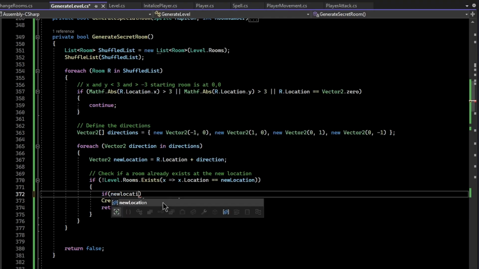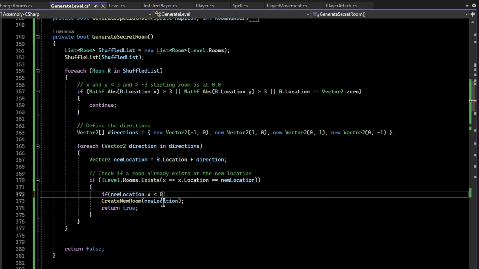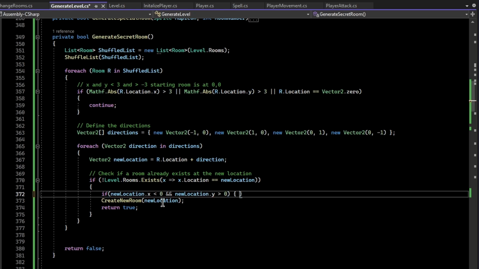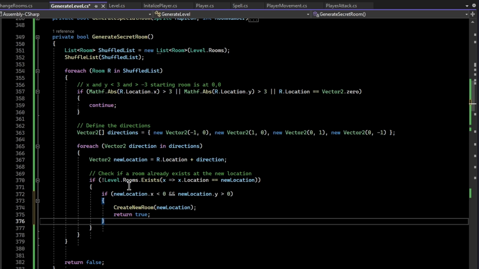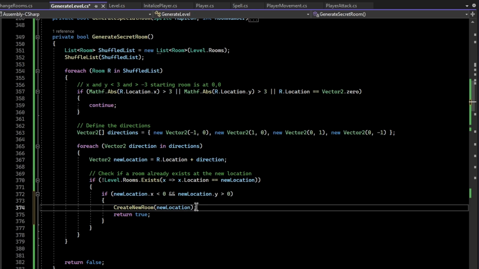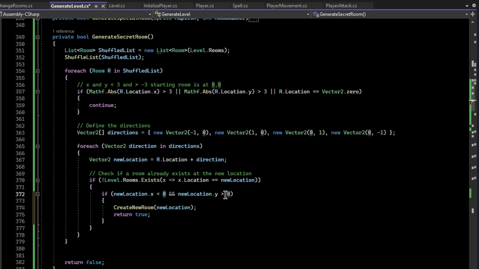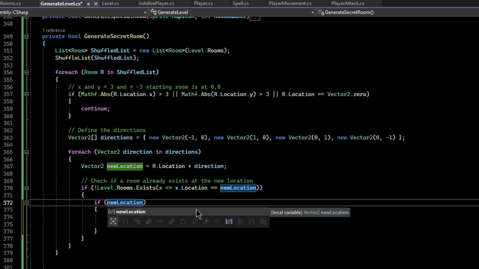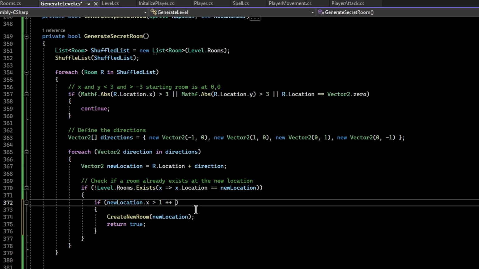If the new location.x is greater than 0 and the new location.y is greater than 0, then it can do this, right? But if it's not, we just want to keep going on with the list, because we don't want to be drawing this touching the start room, and technically it could be, so if it's 0 on the X and 0 on the Y. Okay, I don't know why, but I think that it's actually fine. So if the new location.x is greater than 1 and the new location.y is greater than 1, we also need this to be the absolute value. So Mathf.Abs, and it should be or. Yeah, it should be or, not and.